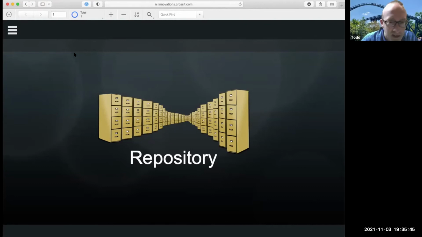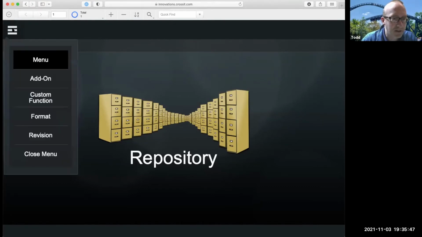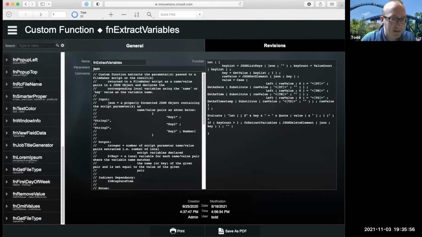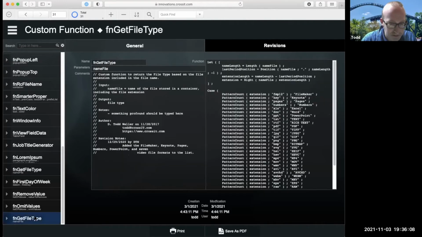So this is just a file where I copied the printing from the client solution. This is one that we use internally to keep track of stuff that we sometimes have to copy into other files, because we haven't completely embraced add-ons yet, mainly because I'm not sure how to build an add-on, but that's another topic. So this is just our repository of some of our custom functions.